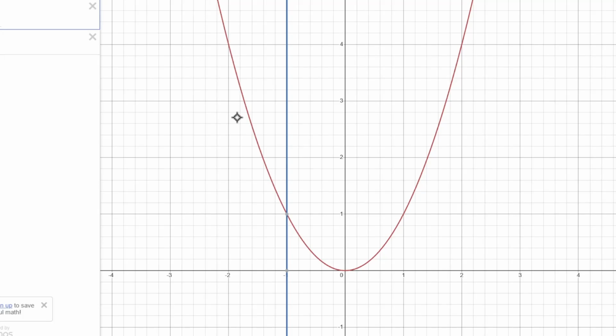Here we have the function y equals x squared, and what I've drawn is a vertical line that is x equals -1. And when I apply the vertical line test, any vertical line would touch a true function in only one point. So if I have an input of -1, then the output for the y would be +1. And anywhere I drop this vertical line, it will only touch the y equals x squared function in one place.